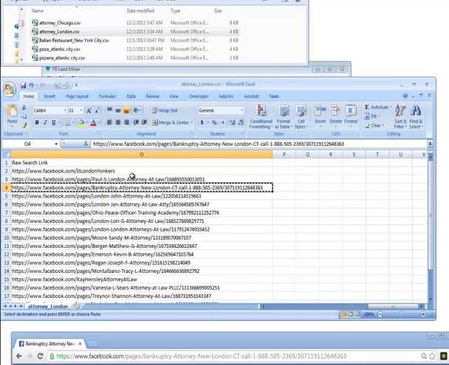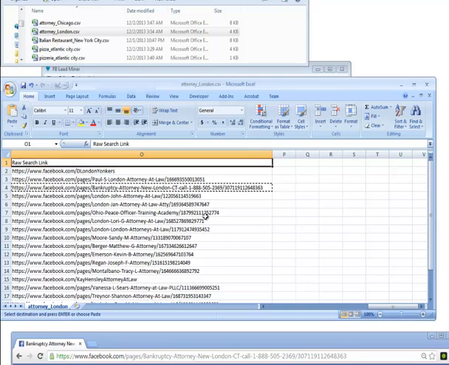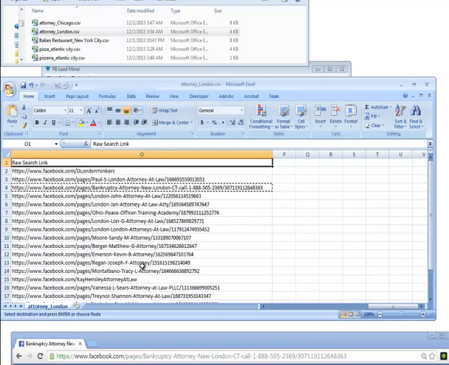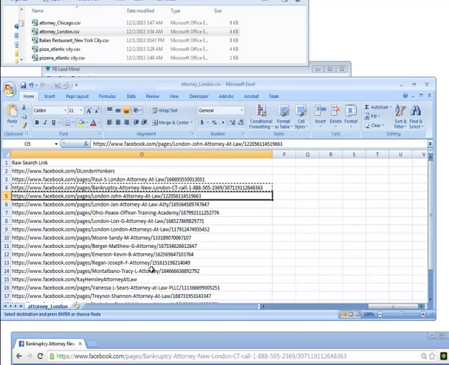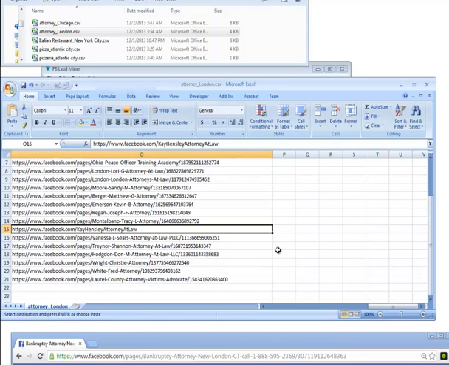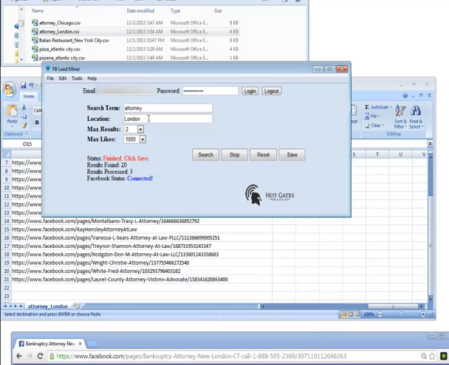If we go and have a look at the raw search link, these are all the pages that were pulled. You notice they're all pages that probably either had changed their alias or have never had an alias. This one here does have an alias, but this page is unavailable, so they either took it down or changed the alias. But if we make a larger search volume, we will find more, and we will find leads, and it'll work internationally. And we'll probably have to make this more specific in terms of the location.